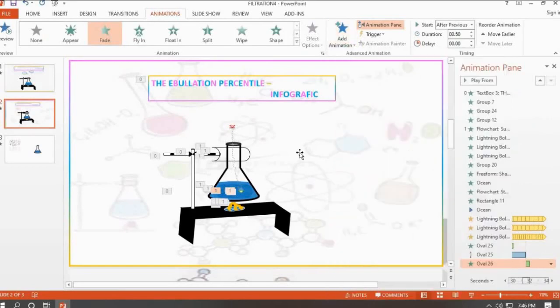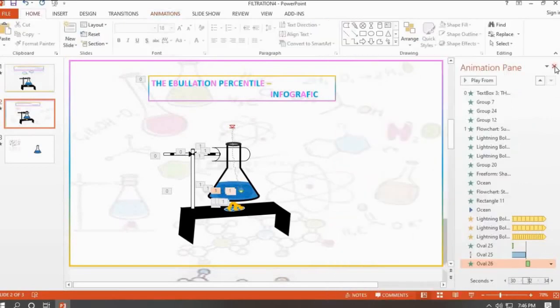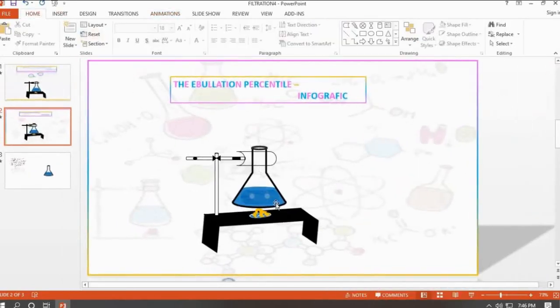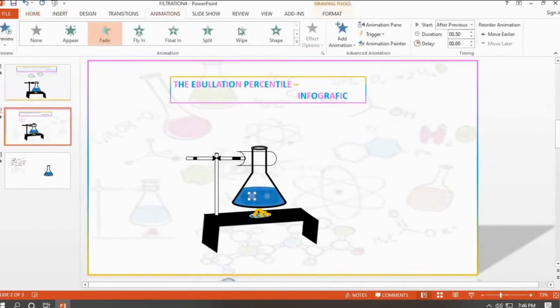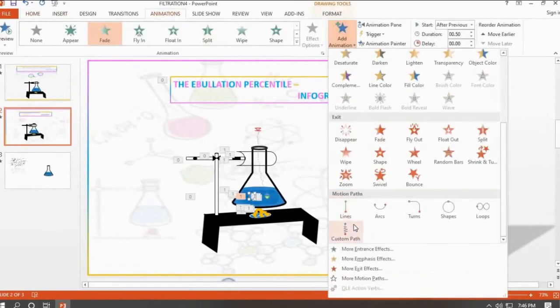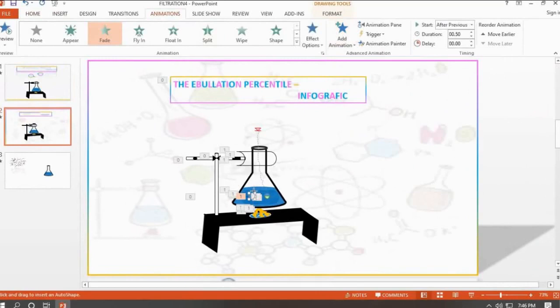So after a few seconds of heating, while the water splashes and the fire fumes, okay, fire burning, the second bubble comes out.